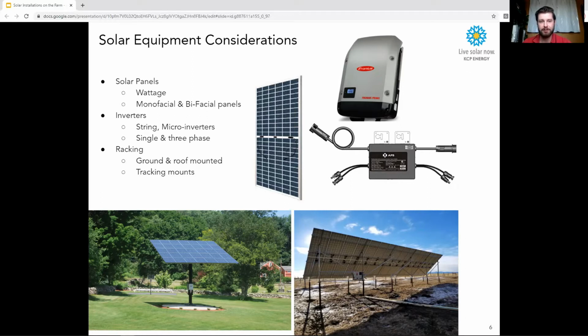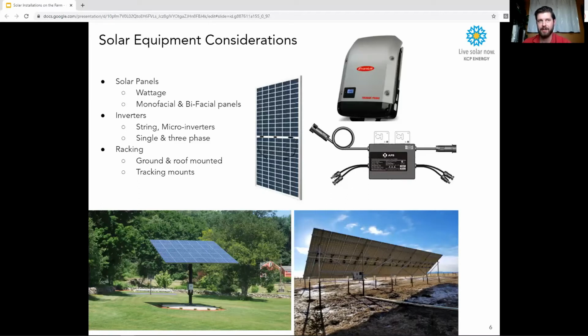A bifacial solar panel essentially has glass on the front and the back side of the panel, which allows the panel to produce energy from the backside as well, from light reflecting off of the ground onto the backside of the panel. A bifacial panel is going to produce maybe 4 to 7% more energy than a monofacial panel, and for that reason, they also cost a little bit more.